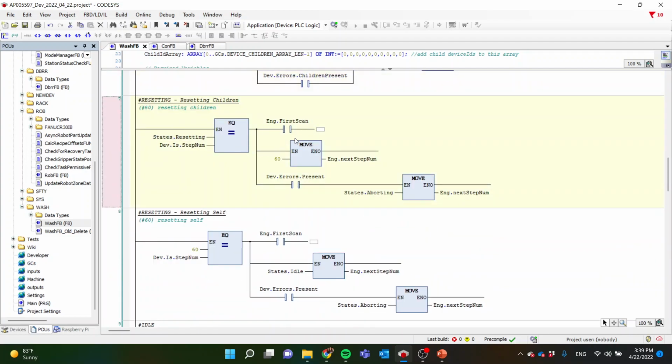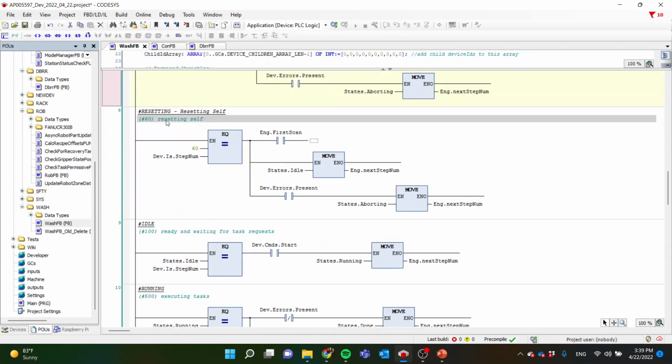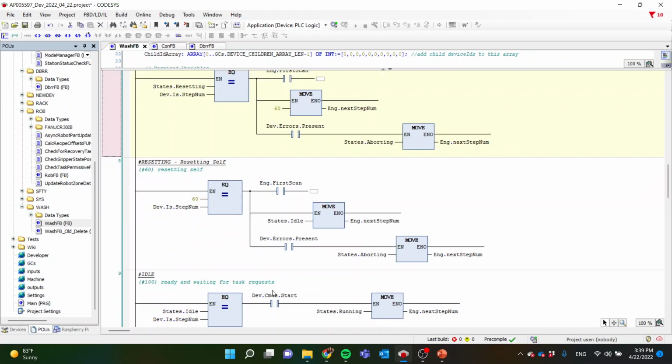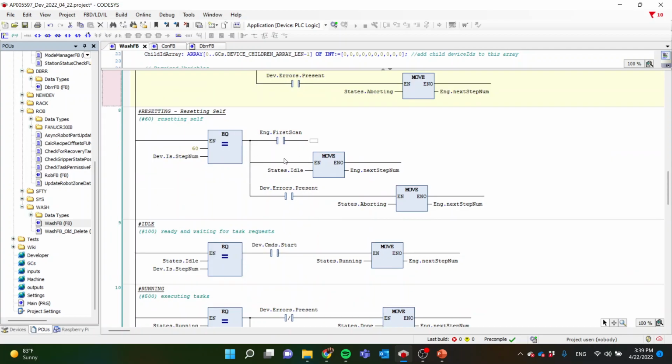In our resetting step, sometimes you would initialize some variables and do some things. Well, for us, we don't need to really do anything. So we're just going to run through this and allow it to transition to step 60. Step 60 is just stock logic. It allows you to create some custom logic to reset yourself. We'll just allow this to slingshot through and come to idle. So basically our resetting doesn't really do much, but it's in there anyways.